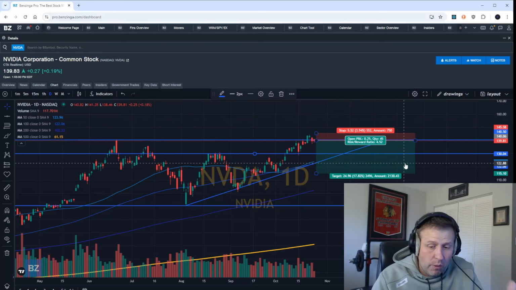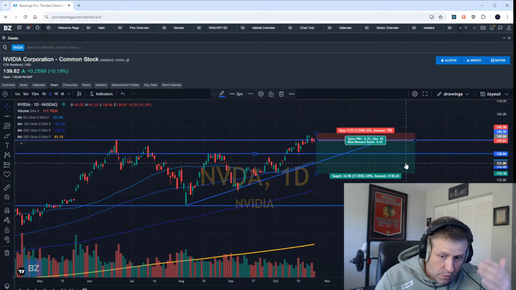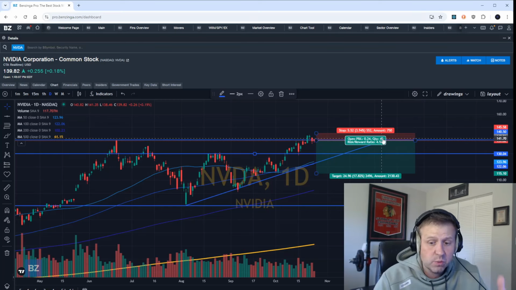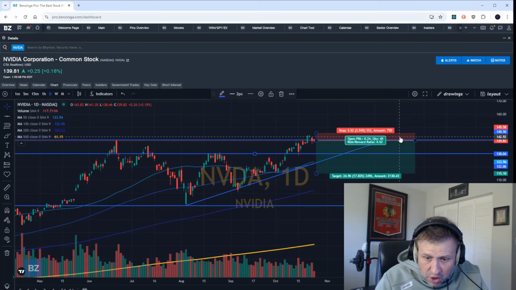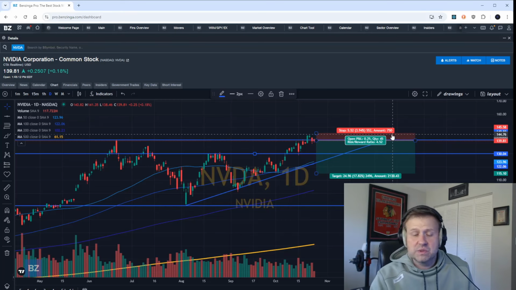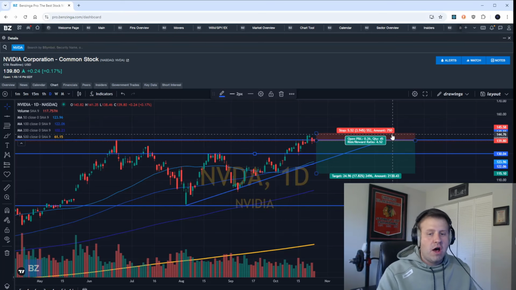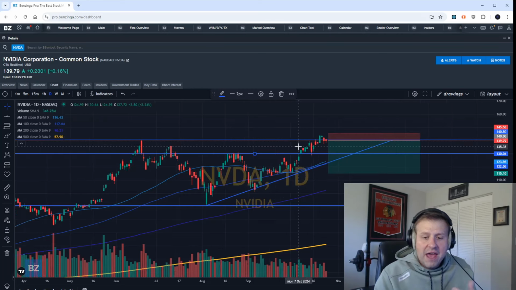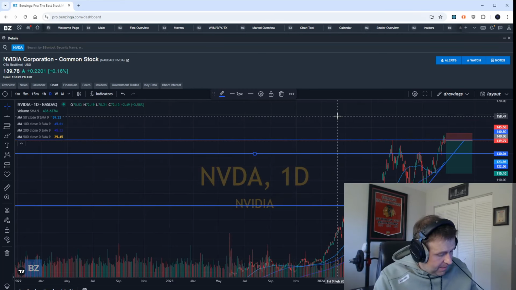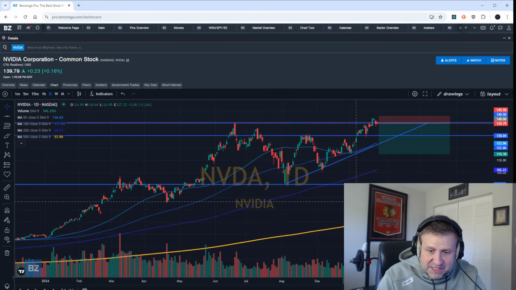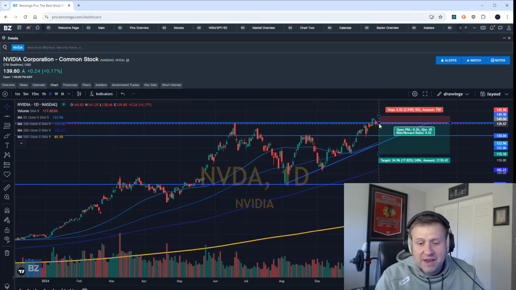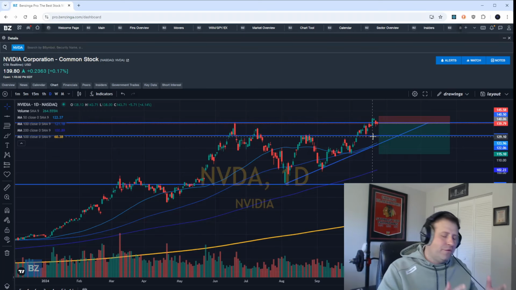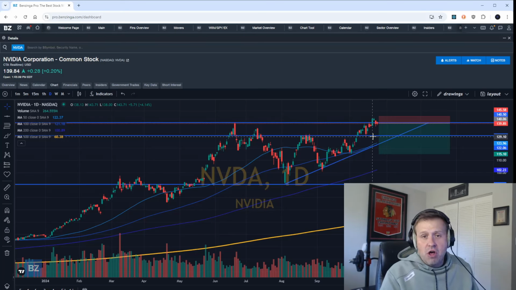So here we go. Now we have a short trade planned out here. We have a target price, we have a stop price, we have an entry price, and on our short here, we have a nice risk to reward of 4.5. This was a little bit more aggressive than the long side trade that we came up with. So my prediction here for NVIDIA, if I had to choose one or the other, I'm going to take a long-term approach. Looking at the trend of this stock, this is clearly in an uptrend. I don't necessarily want to fight the trend. So if I had to pick one of these, everything else equal, I would probably pick a long side trade.